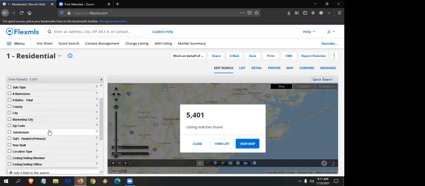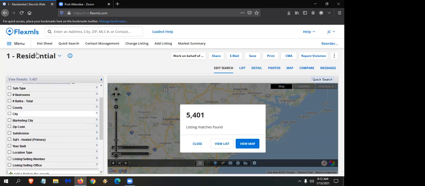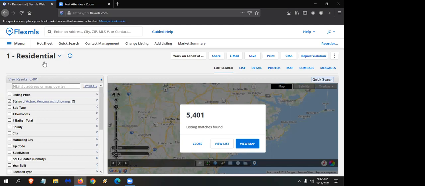In the second class next week, we're going to remove some of the fields that we don't use. We're going to add fields that we do use, and then create our own templates and call it, say, my residential, or whatever we want to call it. So these aren't the only things that you are able to use. You can customize that. A lot of what we're going to be discussing in the next couple classes is going to be customization of the system.